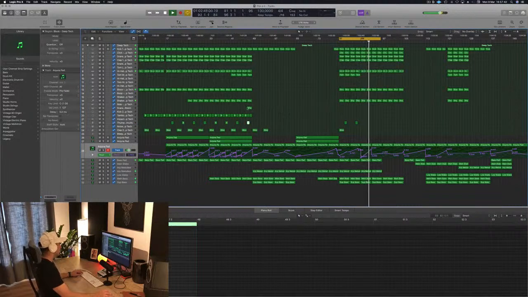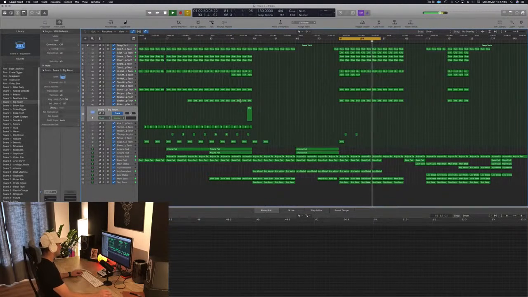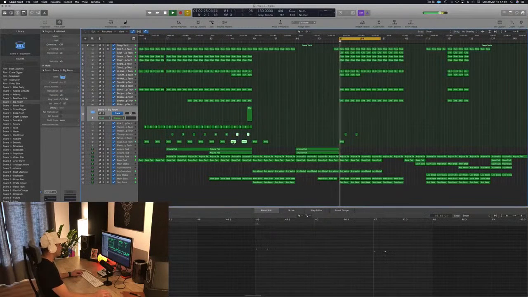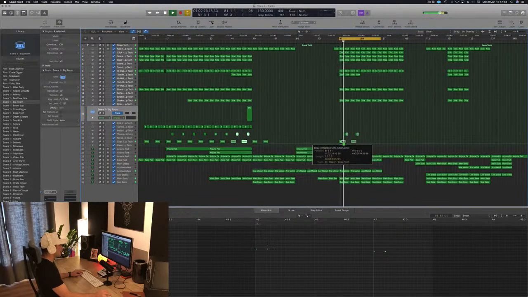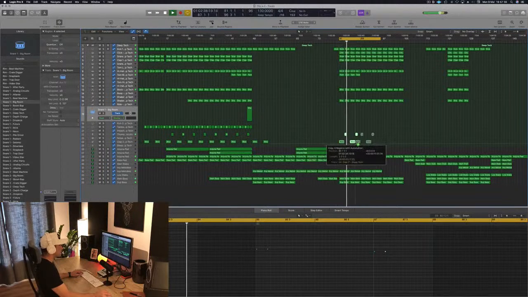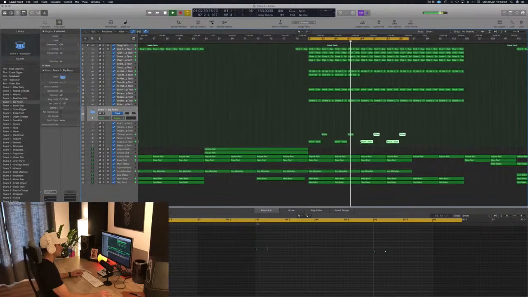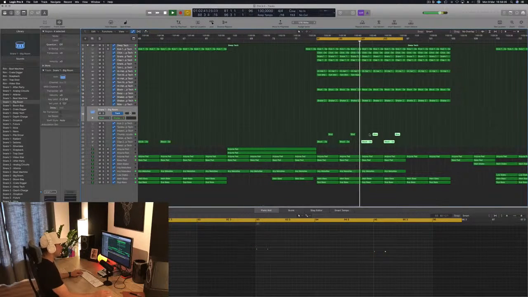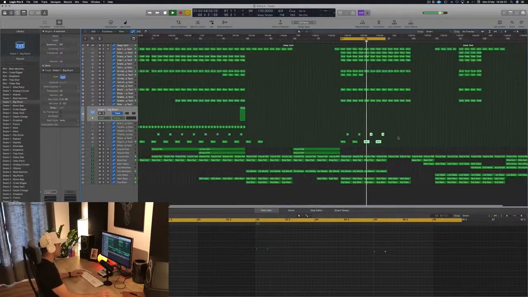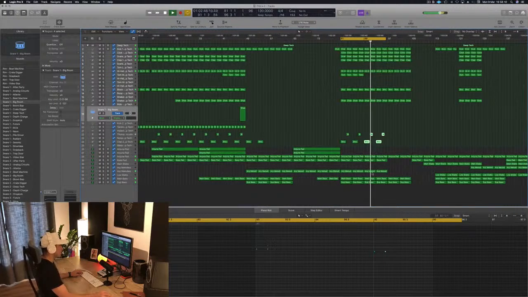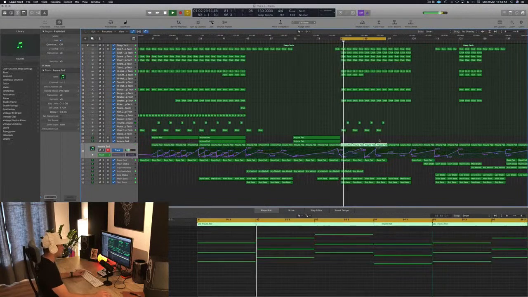Shakers are there, this is there. We got a snare roll here. I'm just thinking, what can I bring to this part to make it a bit more exciting? The harp I will cut.